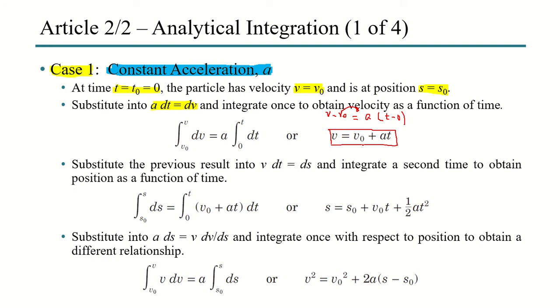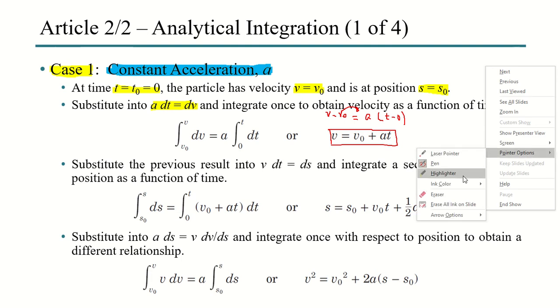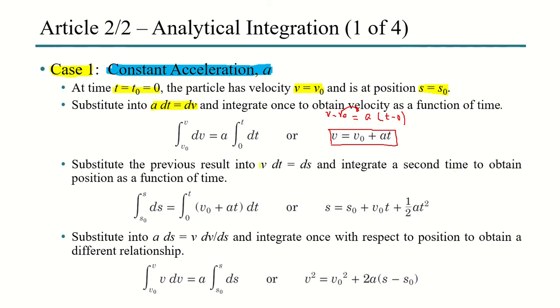Then we are going to substitute this result to the other equation, from here. So we have here another equation, v dt equal to ds. Then when you integrate both sides, rearranging, we write v dt first. Then our v is this one. Okay, so substituting the value of v in this equation, then integrate, so we got this one. All right. So after integration, by the way, the limit here is s sub 0 and s.